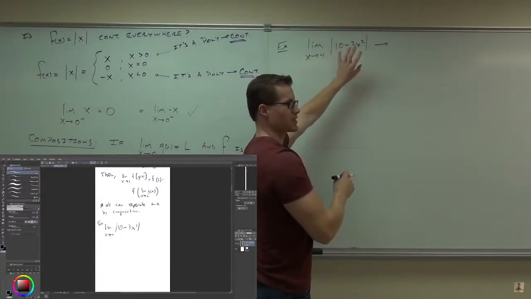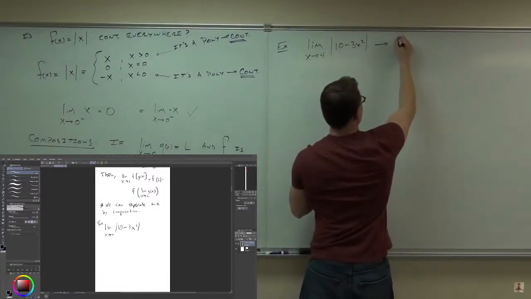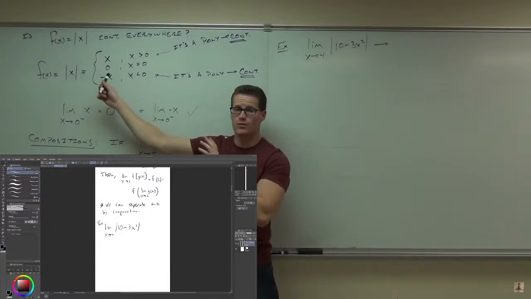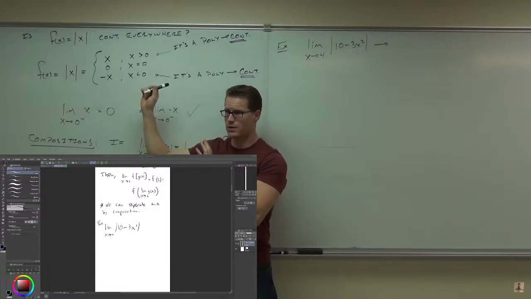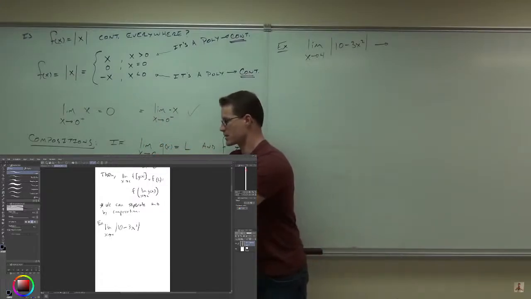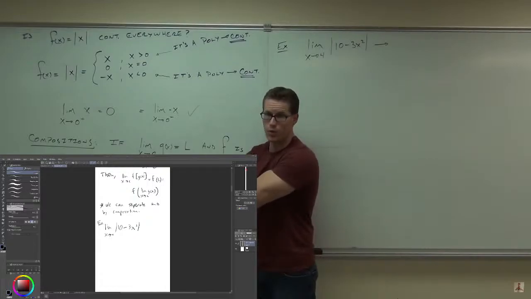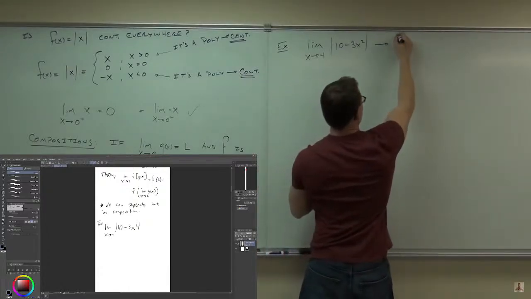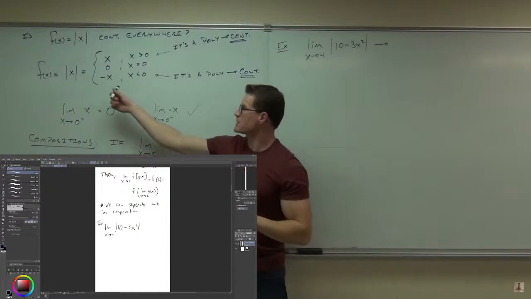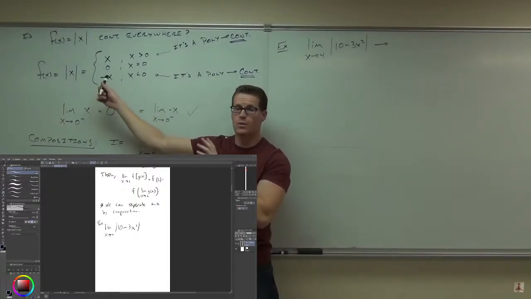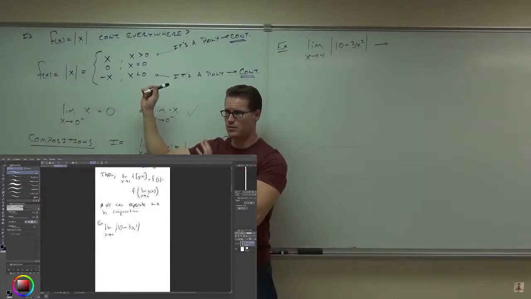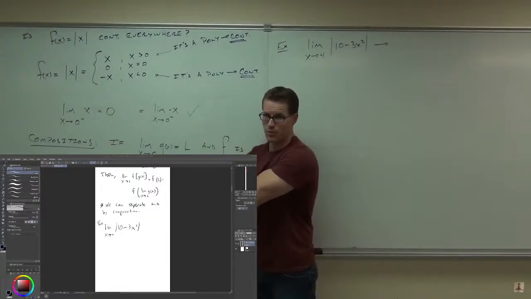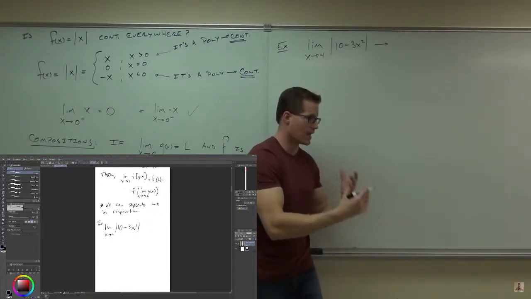This says, well, wait, if that's a composition, then since we've proved absolute value of x is continuous everywhere, this is why we had to do it. You might ask, why didn't we use it here? We've already proved absolute value of x is continuous everywhere. You with me? And for this composition to work, f had to be continuous at a point. Well, it's continuous at all points, therefore we can do the composition.